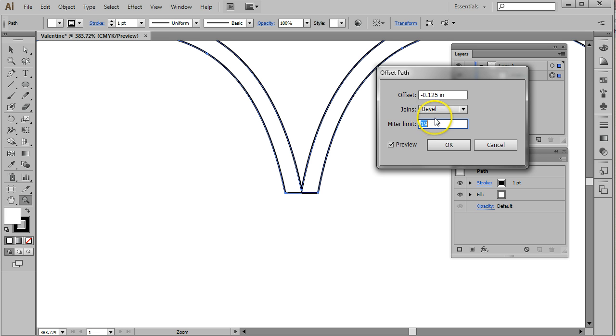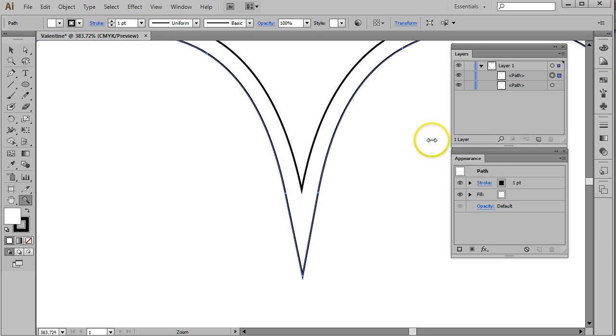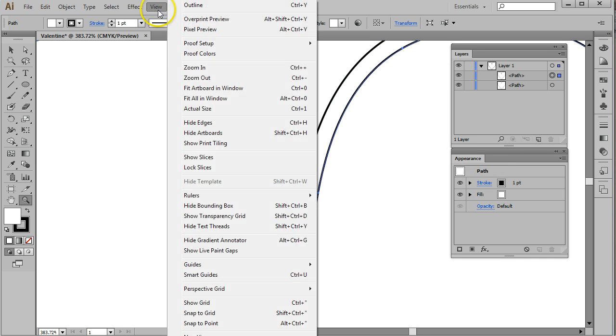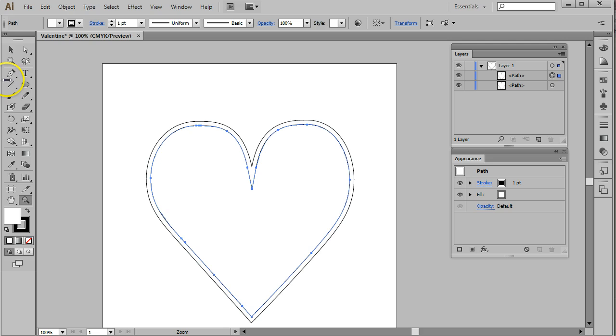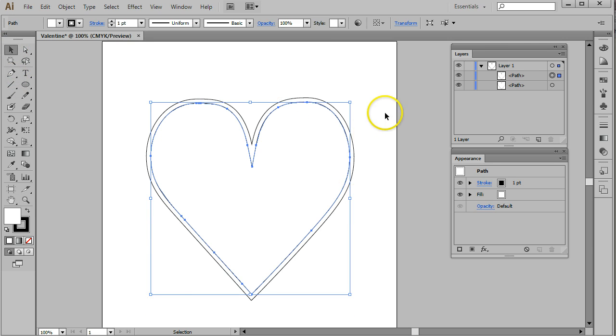The miter will be angled, so this point, unless it is smaller than the miter limit, the distance. So I'm going to set that at 6 so we get a nice angle, and I'm going to click OK. Then if I go View, Fit Artboard in Window, we can see that we have this nice double path.